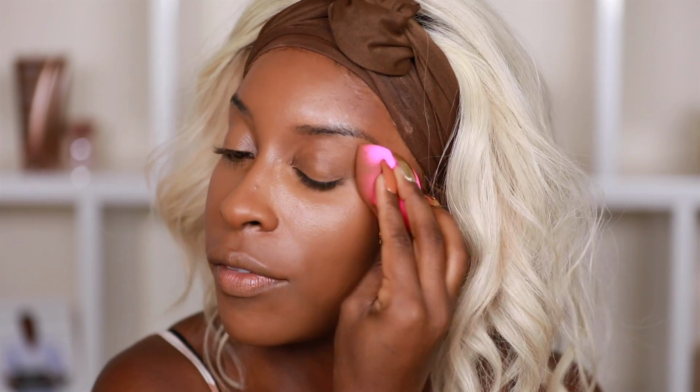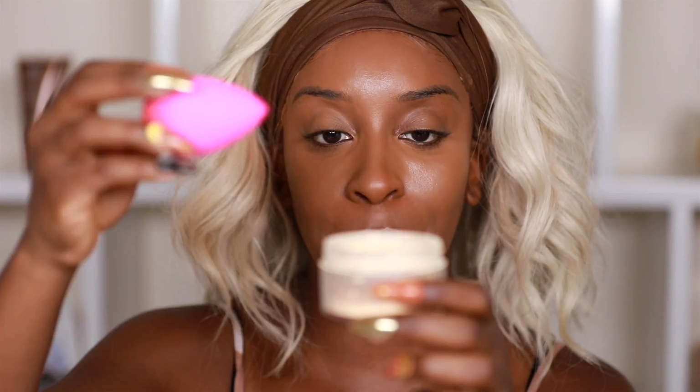He's a mess. Do y'all ever notice whenever I blend out my concealer, I tend to go all over my face too as a final finish step. Beauty Bakery Flour Powder.